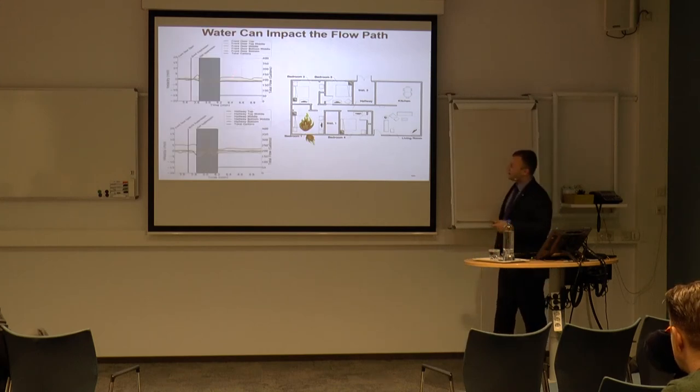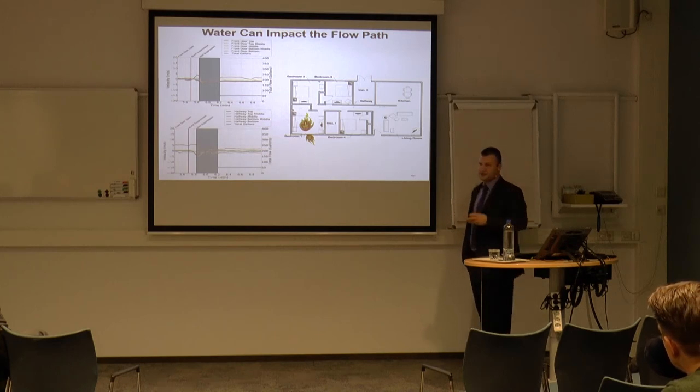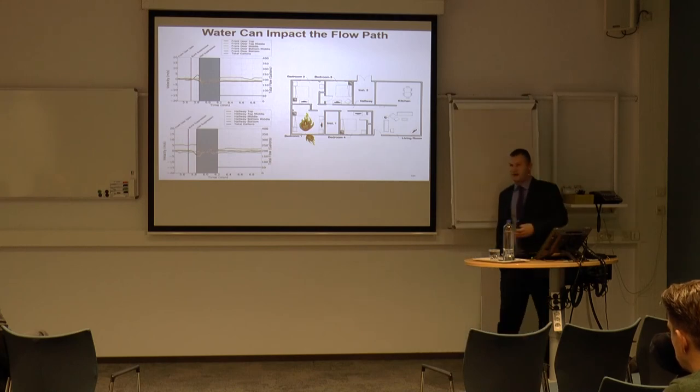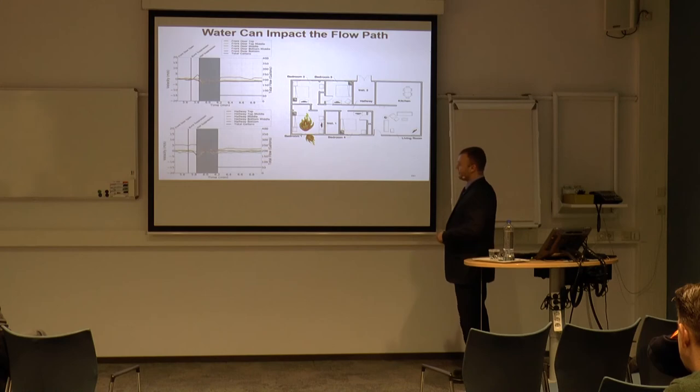Taking a look again at another set of experiments where the fire was actually coming out of the fire compartment, so now we have a vent. What does that mean? Does that change anything? Can I still seal it off? We have more fire. Taking a look at the front door, this is looking at front door flow, and then again, hallway flow. We see as soon as the nozzle's turned on, the flow drops to zero. I'm actually occluding the hallway and flow path with my nozzle and my hose stream.